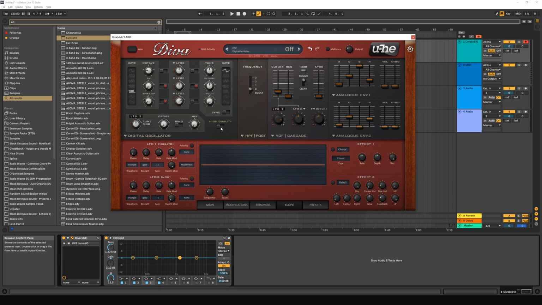Sorry, this is high quality or low quality. High quality, as you can read in the little LED display, just turns on this digital anti-alias function, which reduces the aliasing and just makes it higher quality, and that comes at the cost of using more CPU. So if you're struggling with CPU, turning this off might give a bit less quality, but it'll help your CPU.